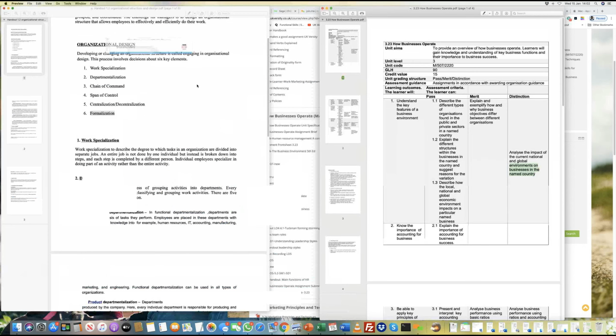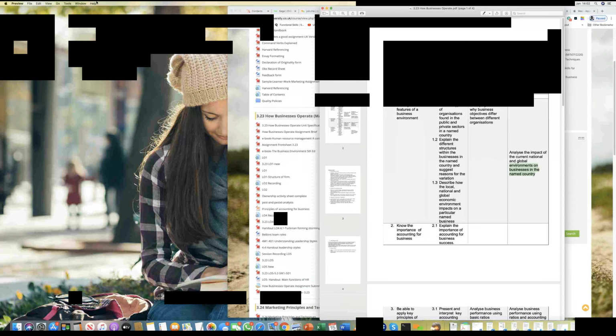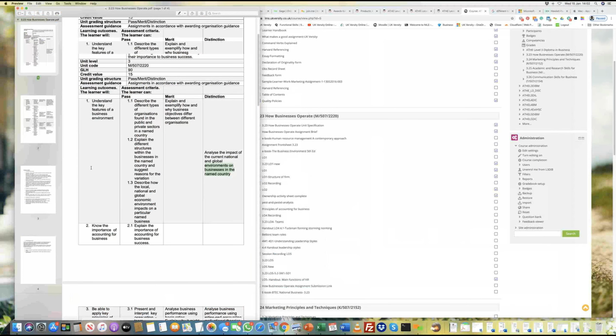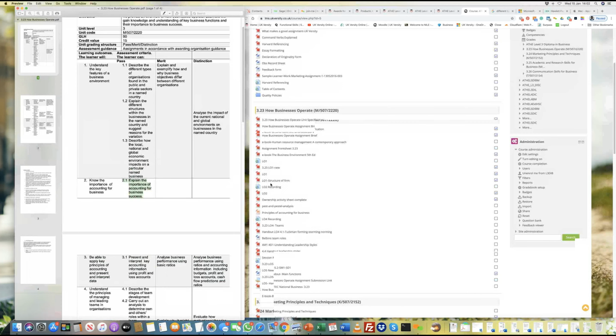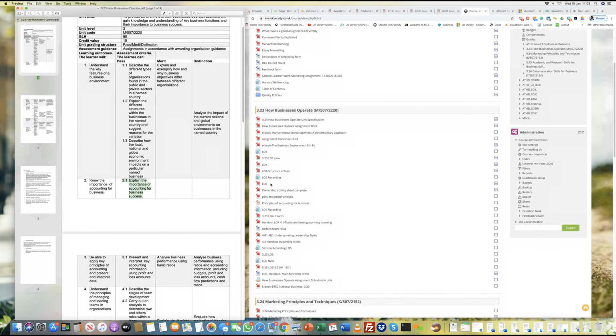Right, so let me stop today's session here, and we're going to catch up in the second session, where we look at covering learning outcome 2 and learning outcome 3. In learning outcome 2, what we want to do is understand the key major accounting terms. There's not much to look at, but we want to understand some key terms in accounting terminology, things like different types of financial statements like balance sheet, profit and loss, cash flows. We want to understand what is profit and loss. So we want to understand the key terminology primarily in learning outcome 2. And that is what we are going to do in the next session.